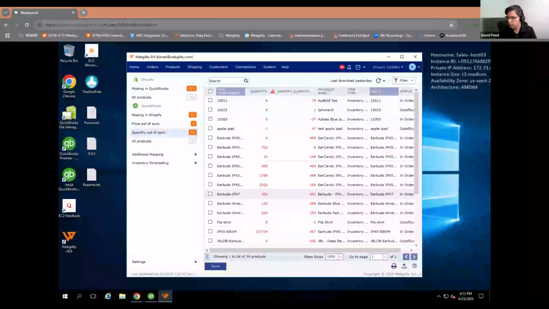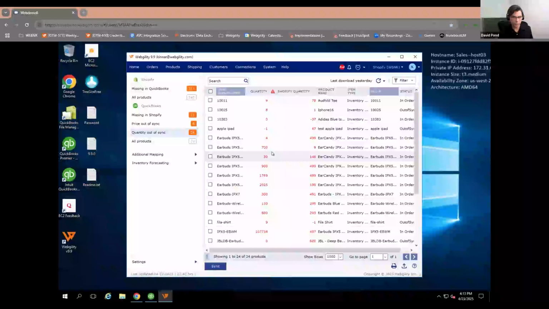So what happens once everything is matched and syncing back and forth? We don't sync the product name and the product description and all that. Once those are set up in the store or in QuickBooks, we're syncing quantity, price, or cost back and forth from QuickBooks to the store. We can sync different directions.